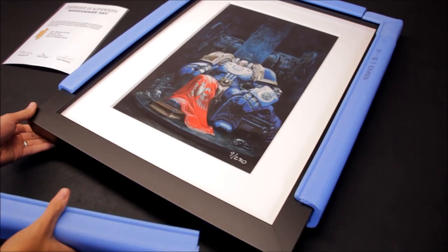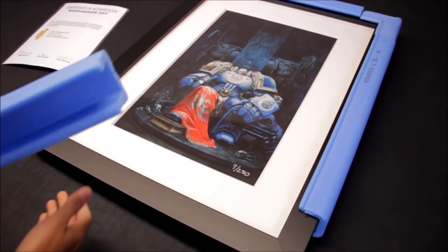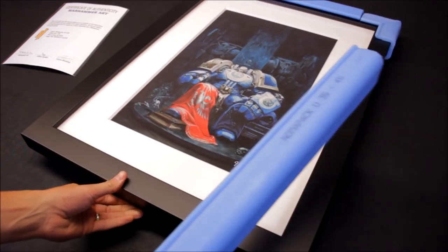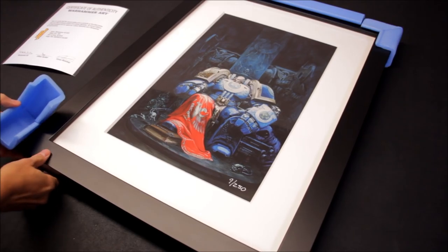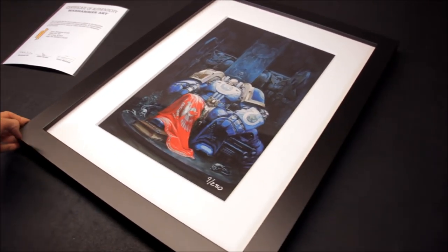Some around the edges. You do get the sense this is very high-end quality here. I'm trying to handle it very carefully indeed. It's a nice finish, a black frame. That is a good job. Just remove the last of them. Yeah, so there it is.